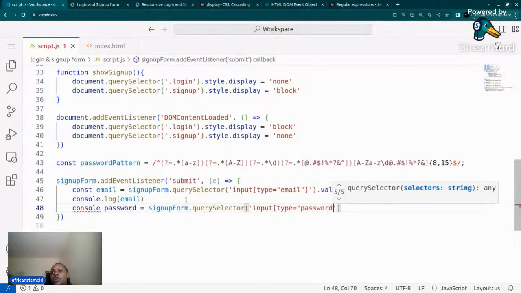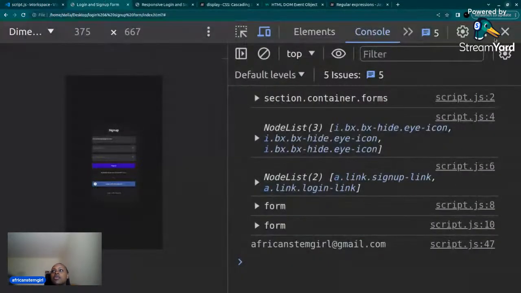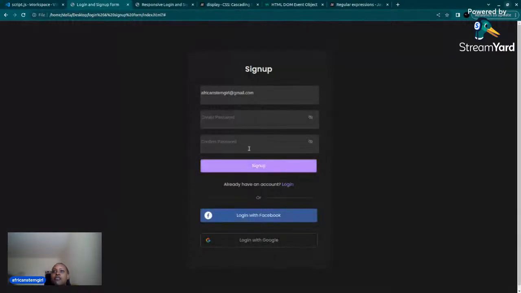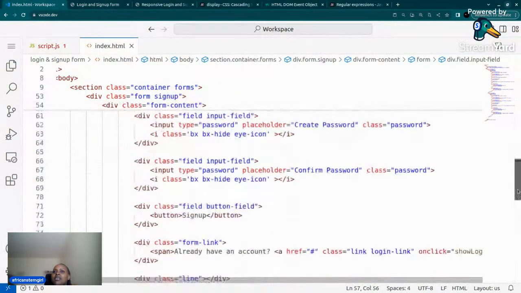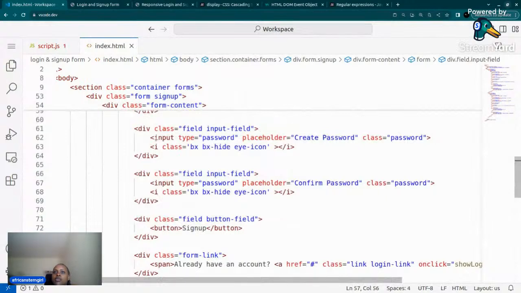And notice for signing up, there are two. We have one for confirm password, and we have one for create password. When we type, we will capture both of them because here in my index.html, both of them have the type password. This one, the placeholder is create password, confirm password. This is the text we are seeing, and the class is password and password.